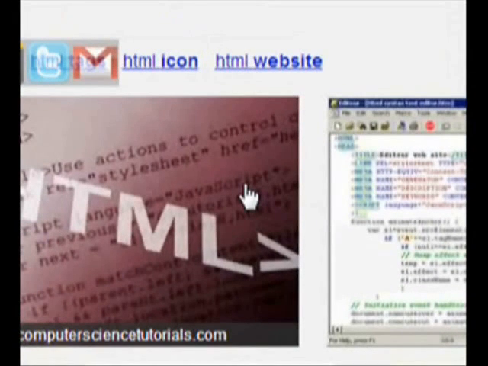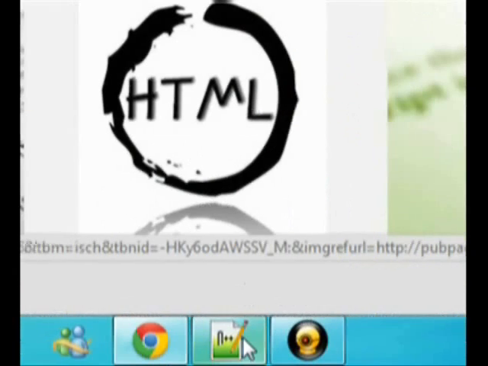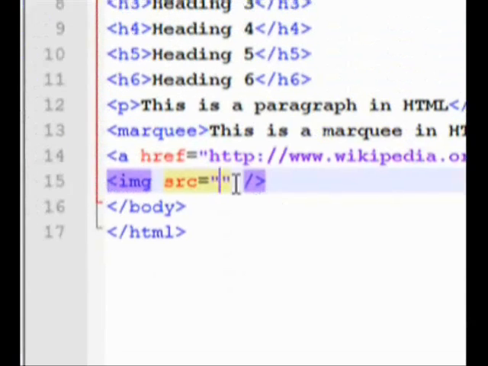Now next we are going to add that code into our source. Okay, so we type in the file name first, so HTML, and then we say dot to say the file type, and then because it was JPG, we put JPG. Even if it's JPEG, just lose the E and put it in. Now if it was a PNG, just get rid of the JPG and put in PNG.